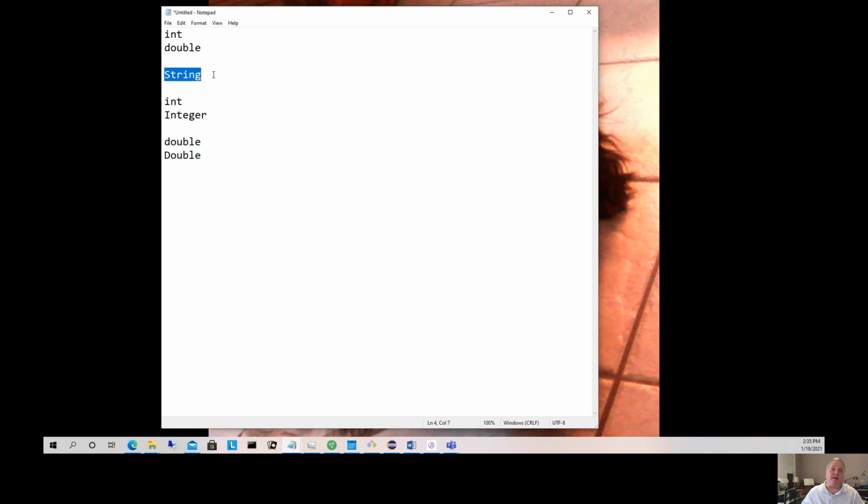Now, String, as I said, is kind of half in and half out of the language. It's a reference type. It's technically not part of Java, but I can have literal strings like that, which the compiler understands and handles for me under the covers. So it is, as I said, just kind of half in and half out of the language.